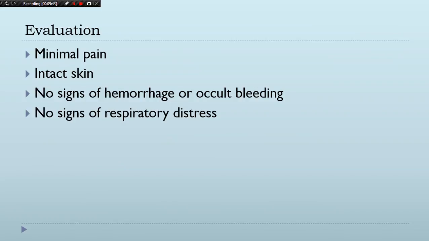So when we're evaluating our patients, we want to make sure that their pain is well controlled. We want to assess their skin to make sure there's no ulcerations or no impaired skin integrity. In our patients who are on anticoagulants, we want to look for any indications or signs of hemorrhage, or any type of microscopic or occult bleeding, which might be from the stool. No signs of respiratory distress, which would be normal respiratory status, normal respiratory rate. No sharp pleuritic chest pain with inspiration or expiration. No hemoptysis or bloody cough.